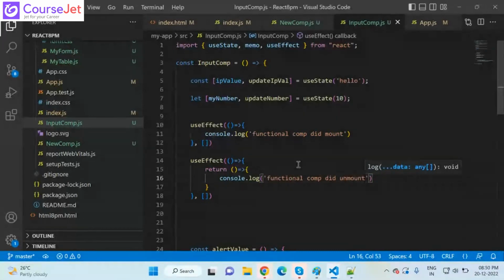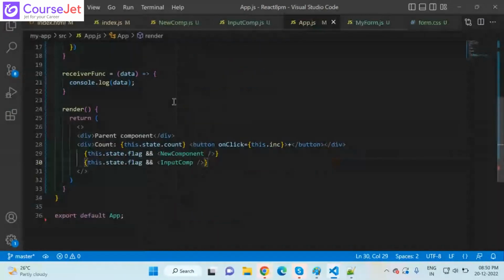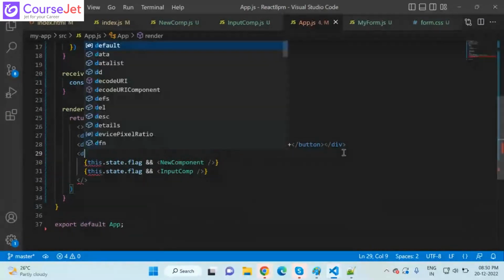Let's check these two items. Here, one button.